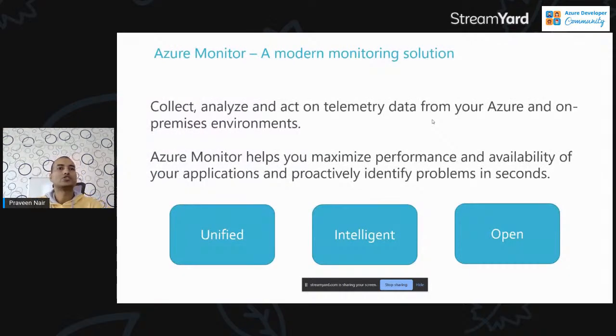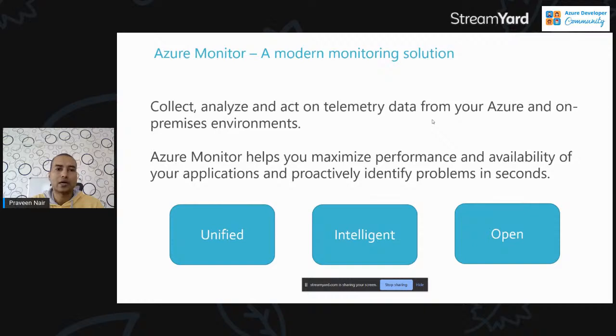Starting with Azure Monitor, it was initially introduced for Azure, but it is something more than Azure nowadays. This is not a new concept.